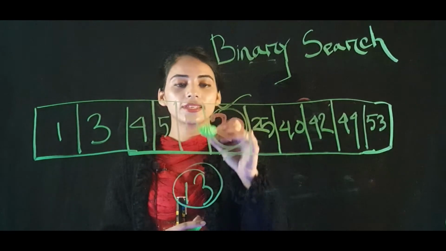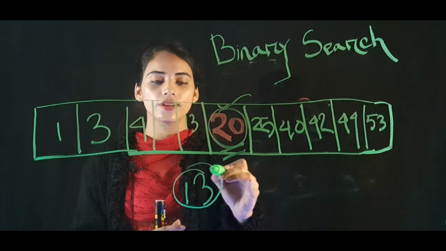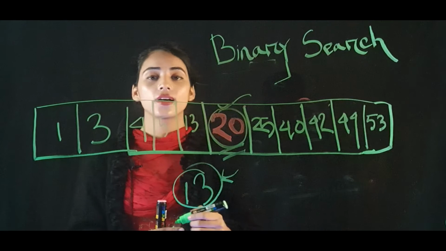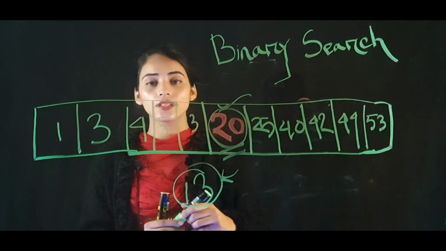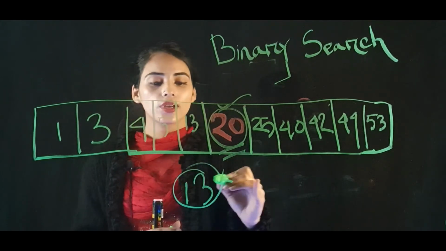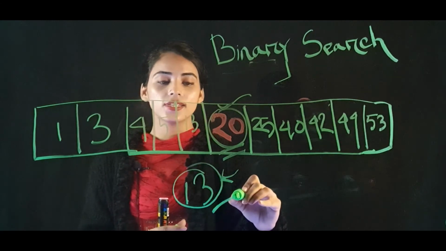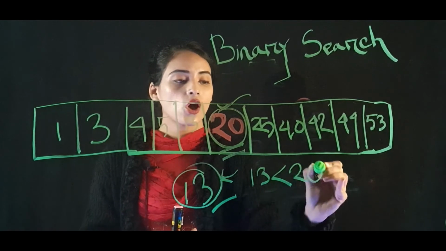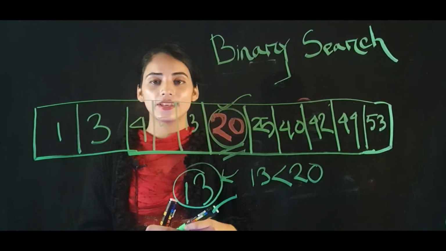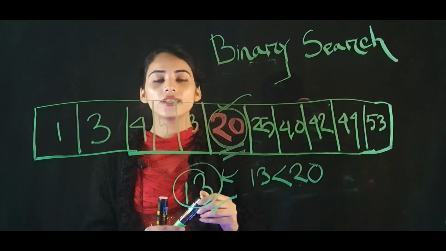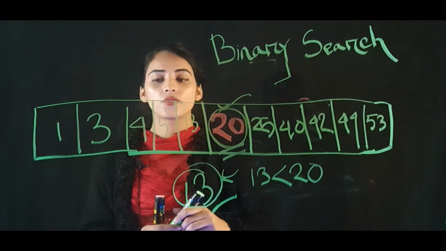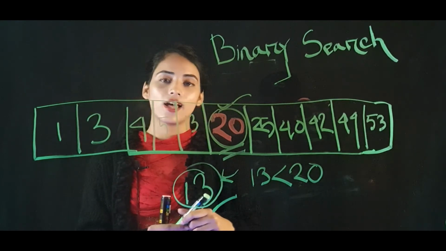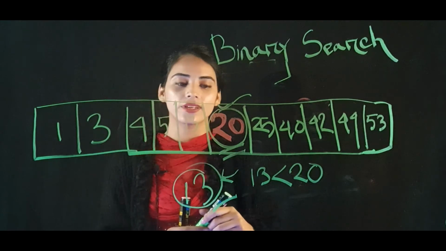So after getting the mid value 20, you will compare it with the search value, which is 13, like the practical example I gave you before. When you compare it with the search value 13, you see that 13 is actually less than 20. Always remember that in the binary search algorithm, the array always needs to be sorted, which is very important for binary search. You can't complete a binary search algorithm in the case of an unsorted array.